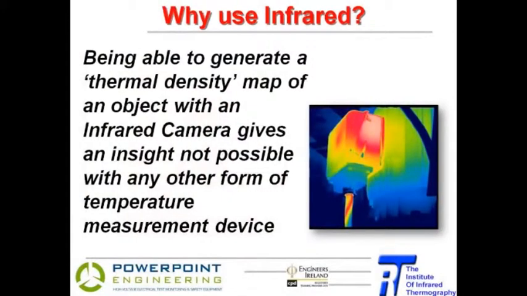And again, we have thermocouples. But they're contact devices. If you've got a non-contact device, it now opens up a lot more possibilities. And again, being able to generate that thermal density map, we're not just looking at a single point where we place the thermometer. We can look at the whole of the wall, or in this case, the whole of a termination box. And because we're looking at it in infrared, and because the image has been thermally focused, we can see where the highest energy level is. And we can see the energy tailing off down the conductor. So we know that that's going to be a conduction issue.